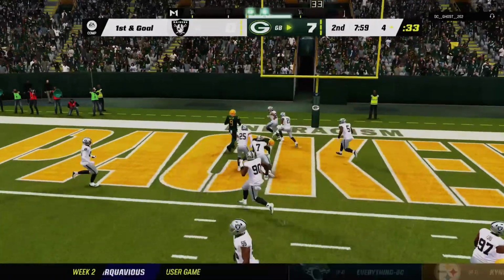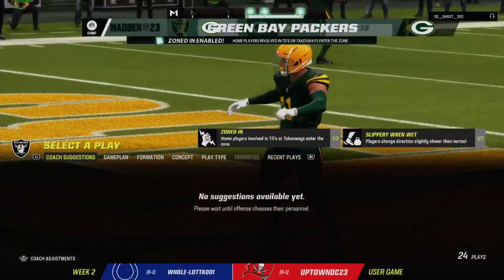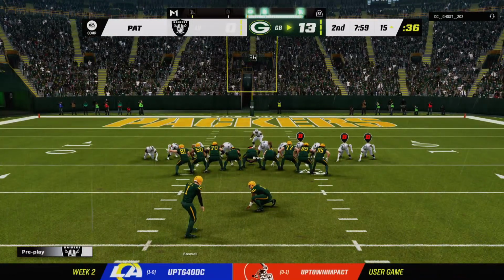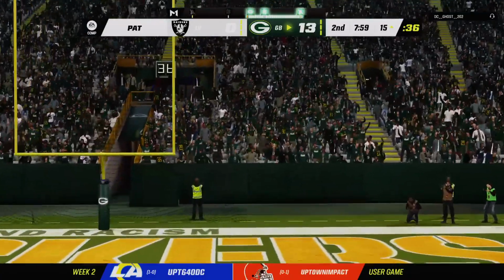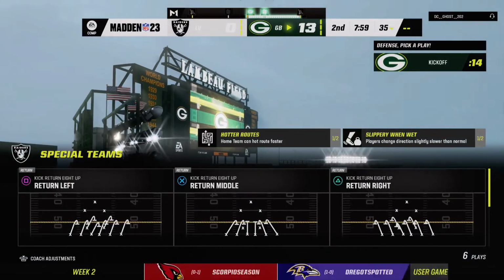Rodgers now to throw. Touchdown, Packers. And Isabella from 4 yards out. And the Packers have taken a 2-touchdown lead now. And this is no good. Missed the PAT, so they fail to connect. And this remains a 13-0 game.